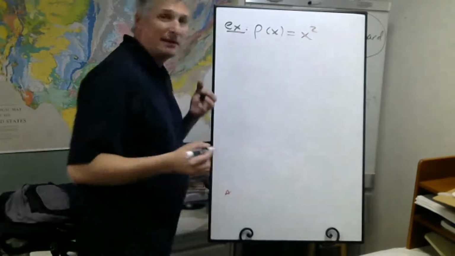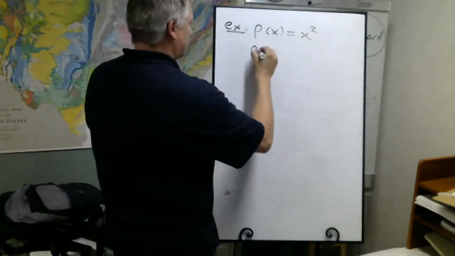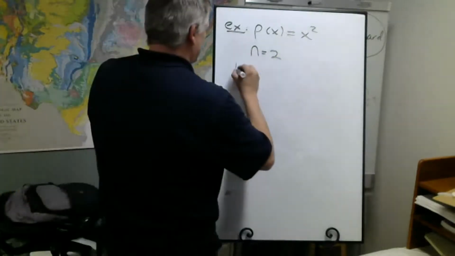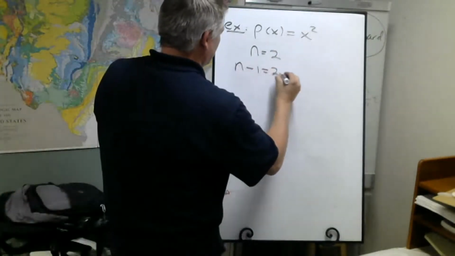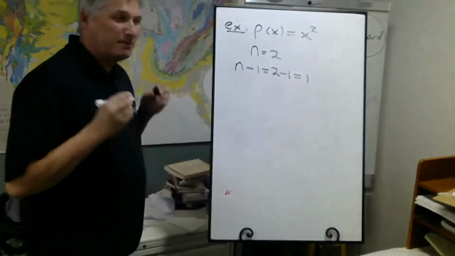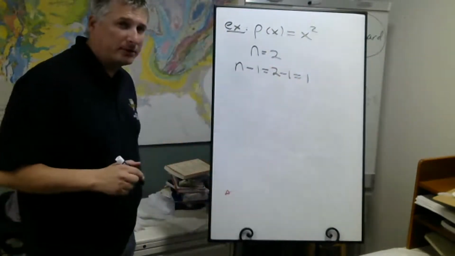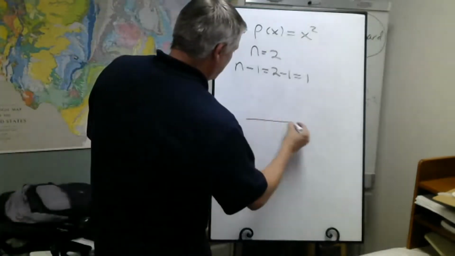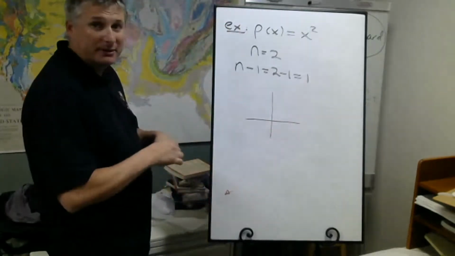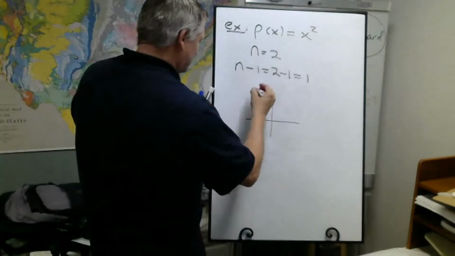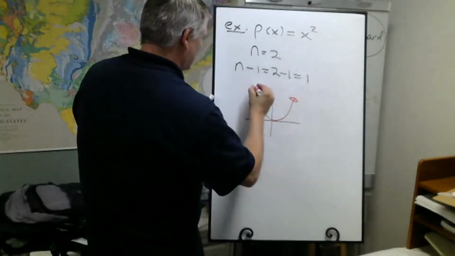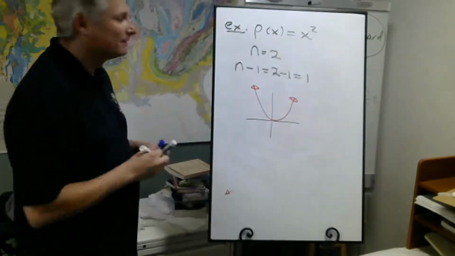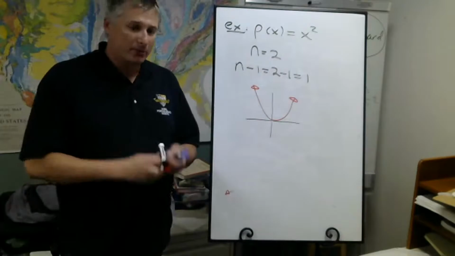So we have x squared. Again, now the degree n is 2. So the maximum amount of turning points is n minus 1, or 2 minus 1, or 1. The largest number of turning points this polynomial, or monomial, can have is 1 turning point. And sure enough, that's the number of turning points it has. If we graph it, we get that. There's 1 turning point where it comes down, turns around, goes back up. So this one maxes out the number of turning points.